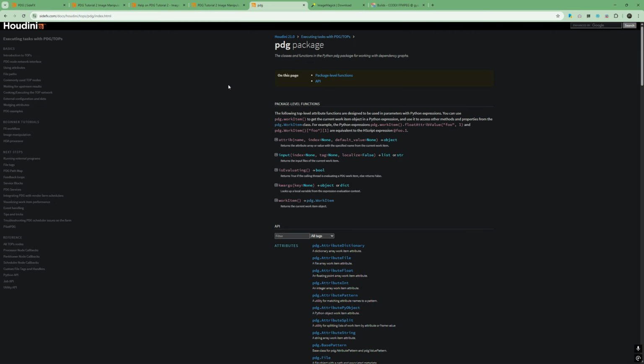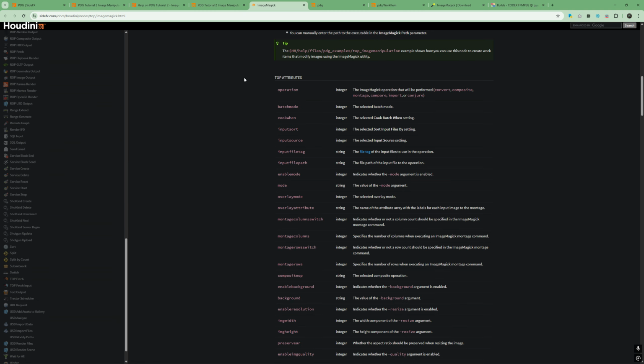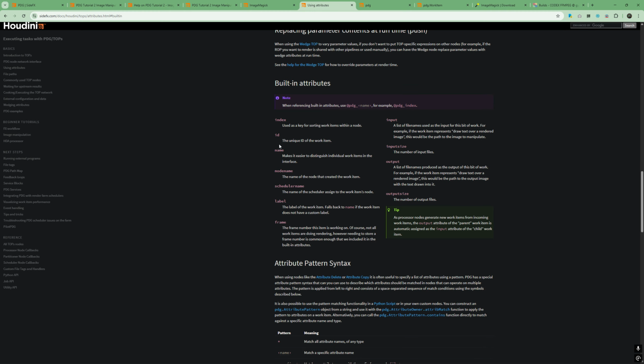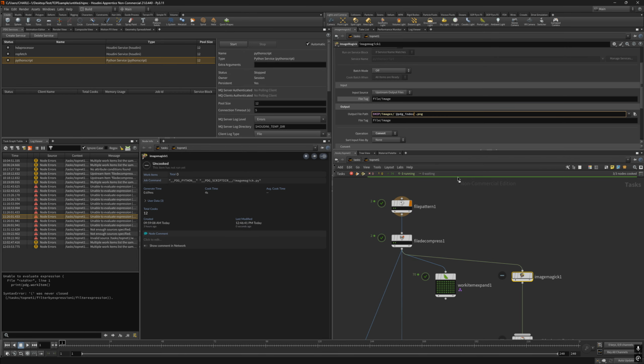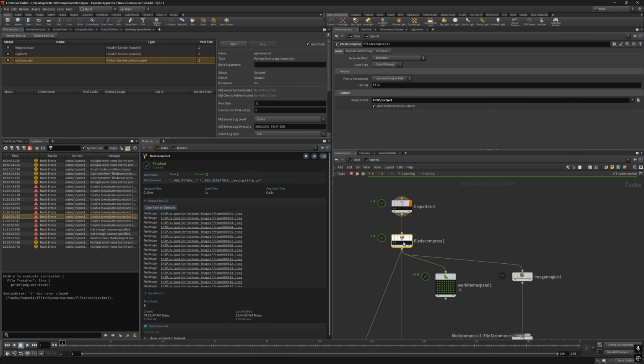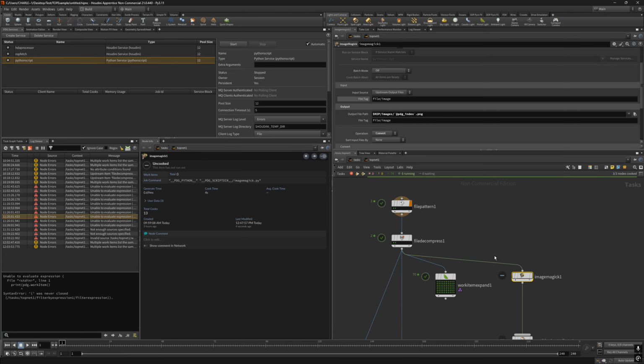Let me find some of the stuff I had. So it's the PDG index item within the node. And then I'm going to run it directly and see what we get.